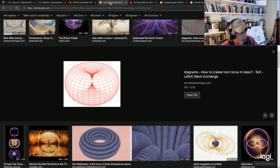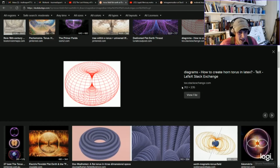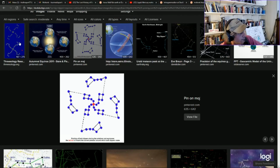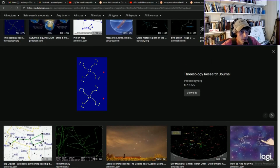It's the toroidal field. So what we're living in is a magneto-electric universe. I hope that kind of makes sense. We're going to be talking about this a little bit more in the future, of course. Here's another example of it. So they had to destroy this symbol. They had to make it so that whenever this symbol came up, if anybody had anything to say about it besides the mainstream, they would be ridiculed. And they've done a very good job at that.